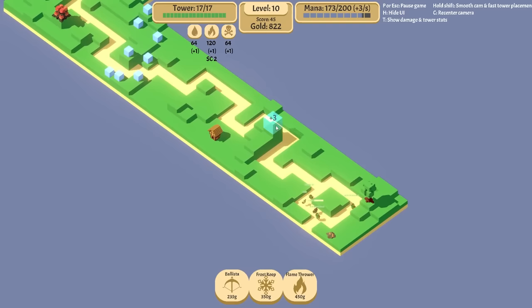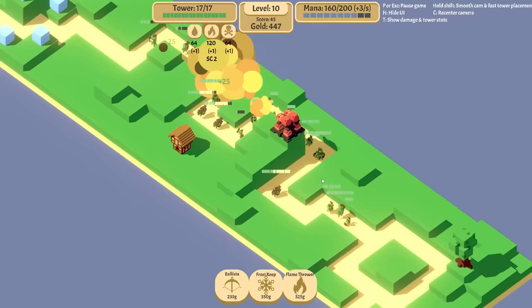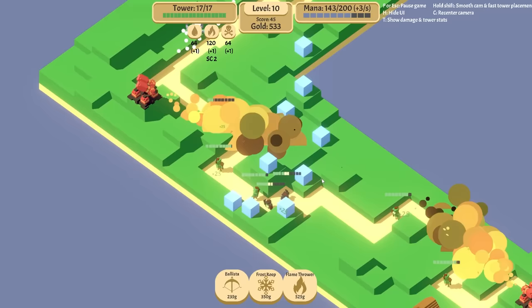Is it a good spot though? Like for real talk? Because we're not getting much splash damage here. Okay, we kind of are. When everything gets grouped up like that, there's quite a bit of splash damage. I'm getting so much gold too. Okay, well done. Literally, well done. That fella almost made it through, but we can't even see him now.